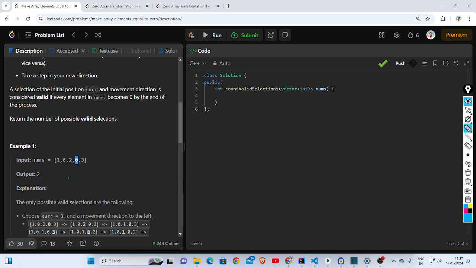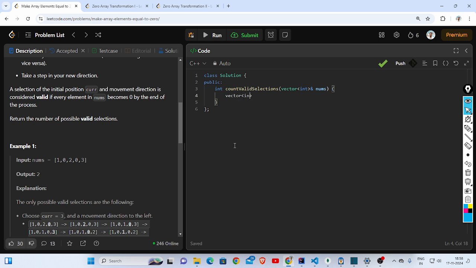So for every critical point, since we are worrying about the left and the right half power, we can have a prefix and suffix and use that for getting the answer. If the prefix and suffix for a critical point are equal, then my answer gets incremented by 2. Otherwise, if they have an absolute difference of less than or equal to 1, then it gets incremented by 1. So that's how we are going to solve this problem.